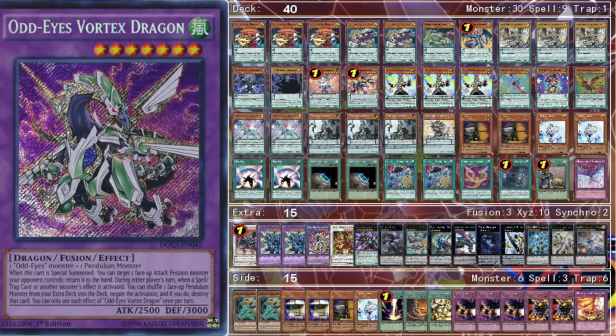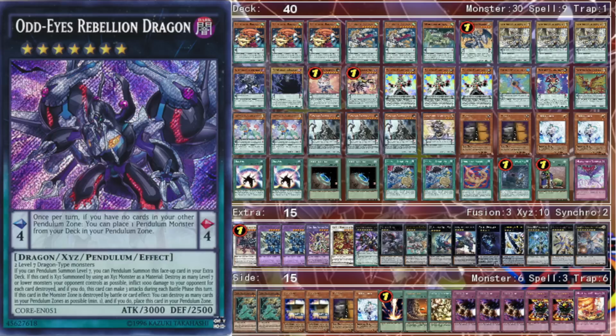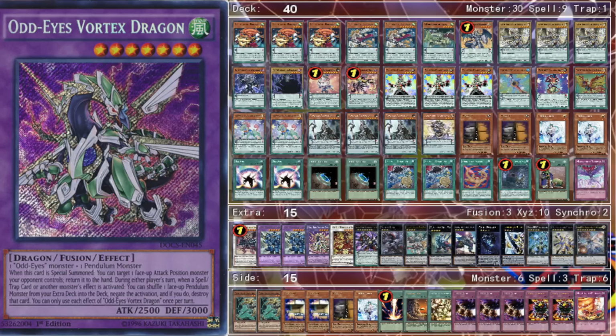Then we have the 1 Vortex Dragon, another form of negation. This deck has a lot of searchable forms of negation, and this is just another of them. Then we have the Meteor Burst Dragon and the Rebellion Dragon for summoning Vortex. So if we have nothing on our side of the field and the opponent has 2 monsters, we can summon our Vortex Dragon by sending Meteor Burst and Rebellion to the graveyard, which is awesome.